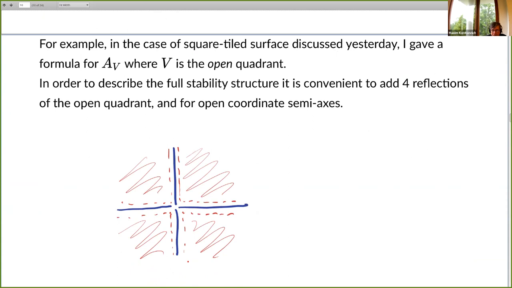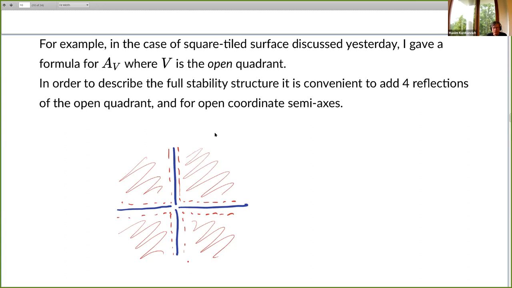For what I explained in the last talk, I gave a formula for the transformation associated to this first open quadrant, where the real and imaginary parts of the complex number are strictly positive. Its boundary is slightly rotated to the left of the horizontal axis, slightly rotated from the vertical axis. But it doesn't cover the whole circle of directions. And of course, one can do the same for other quadrants. And actually, it's very convenient in the example which I explained yesterday, because this example of my genus two curve with the Abelian differential was invariant under the action of rotation by 90 degrees. So the example which I gave for the first quadrant already gives examples for all other three quadrants by applying some automorphism action.